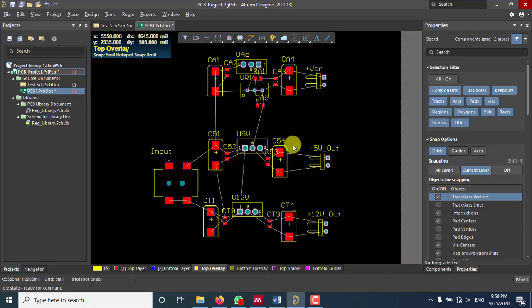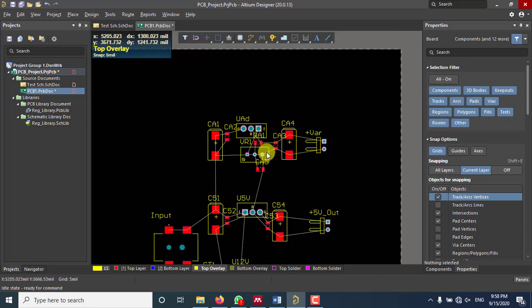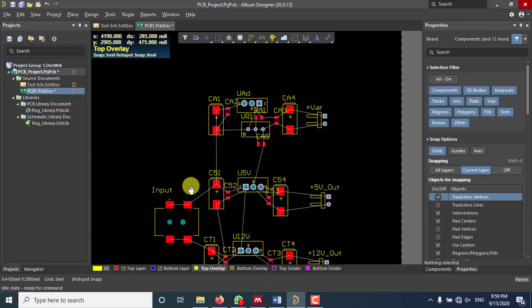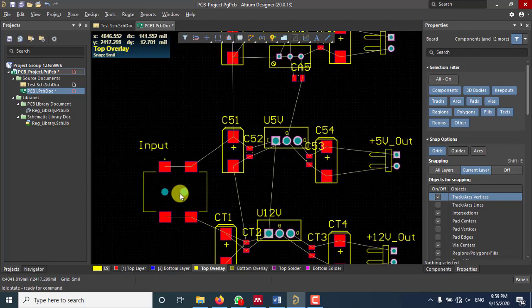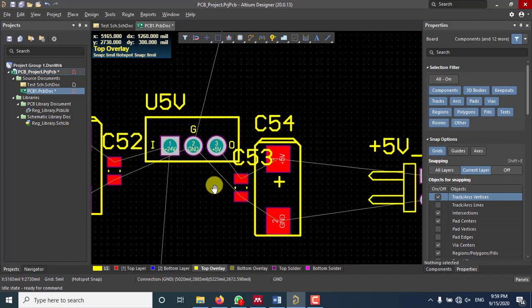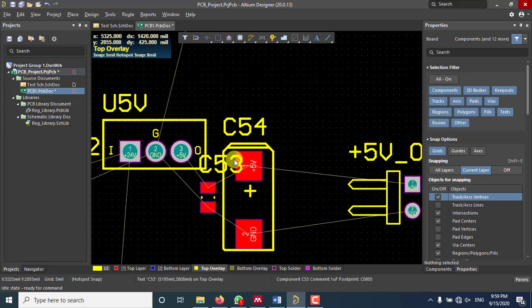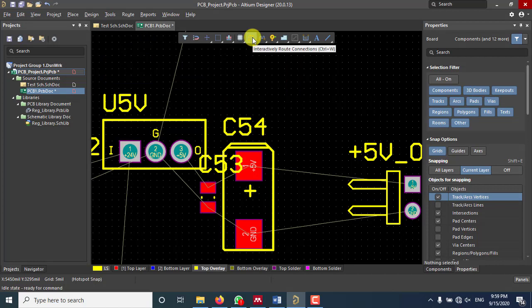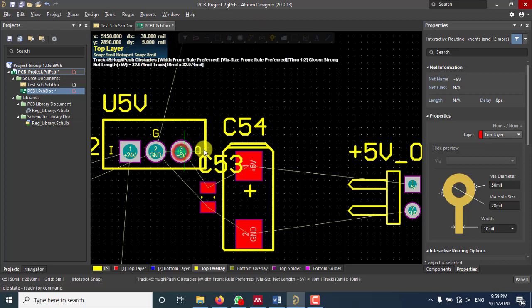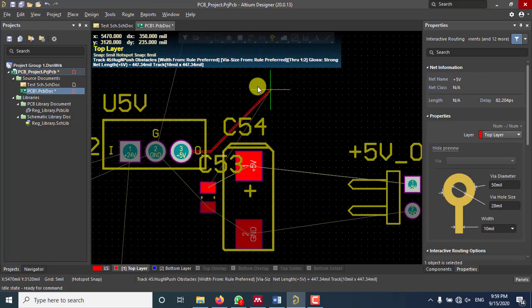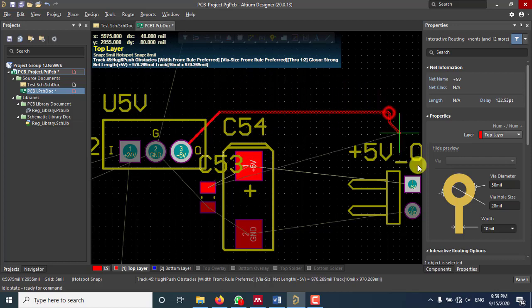Another thing I want to show you is, just like I showed you that red represents the top and blue represents the bottom copper. If I want to put a track here, I'll go to interactively route connection, and I'll just select this and draw a track between these two.